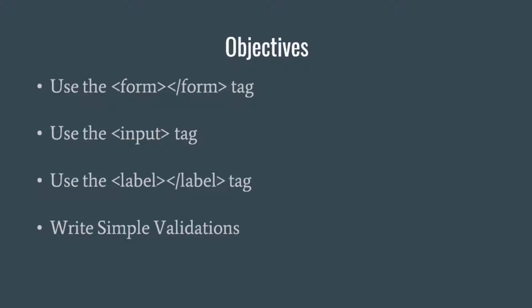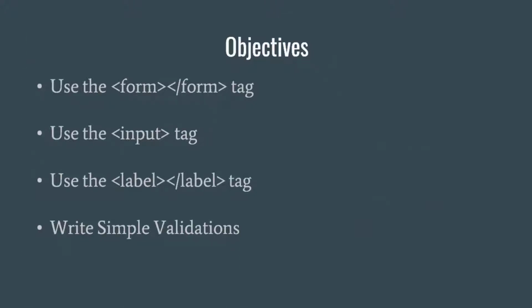So we're going to focus on the form tag, the input tag, and the label tag, and then we're also going to finish up by learning about validations for our data. That's how we make sure that someone fills in the form correctly. You know, they don't leave fields blank like password or email or something like that.